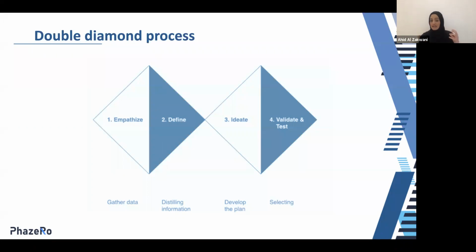But then after having all this information, you need to focus. So you start to eliminate the findings and apply affinity mapping and the ideation process in order to reach the center of the two diamonds. Here, when you reach the center, you can say that you have a problem statement.